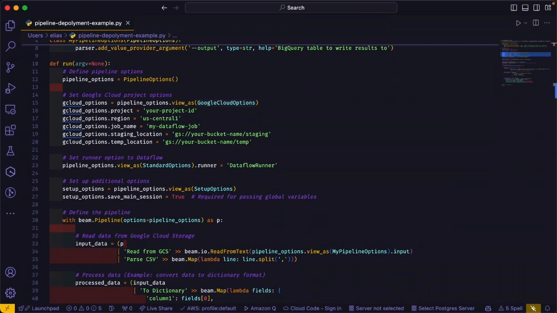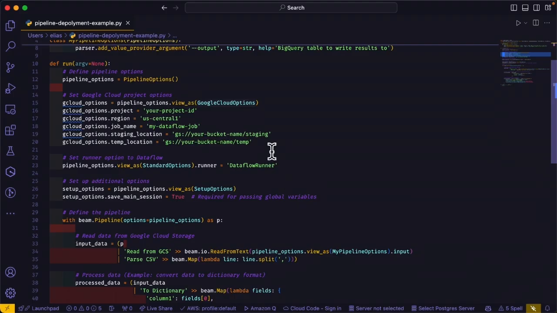The pipeline configuration is where we're actually going to be defining it here in the run step. So I've created a pipeline options object, and I've created a gcloud options object as well. So I can start to give some gcloud options, such as my project ID, my region that I'll be working in, what my job name is going to be called, what my staging and temporary locations are going to be. As you can see here, they're Google Cloud Storage buckets, so I can actually use them there.